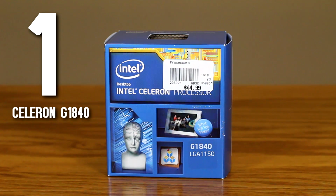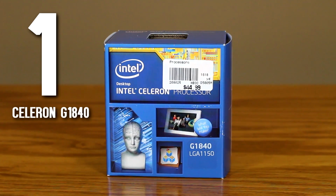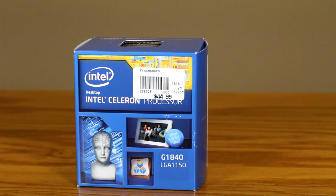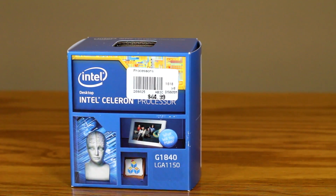So my number 1 spot on this list goes to the Celeron G1840. If you guys saw my last review, you would see that the Celeron G1840 for only $35 is a very, very good CPU for the price. The bad thing about this is that it is only 2 cores, so with games like Far Cry 4 and GTA 5, you will not see any solid performance, if any at all, without any modding or turning down of settings. It is also locked, so you cannot overclock this thing, but it still offers solid performance, and it's pretty energy efficient as well.